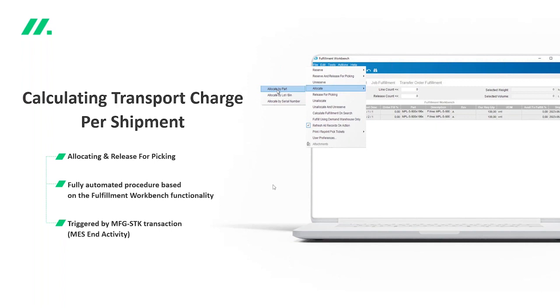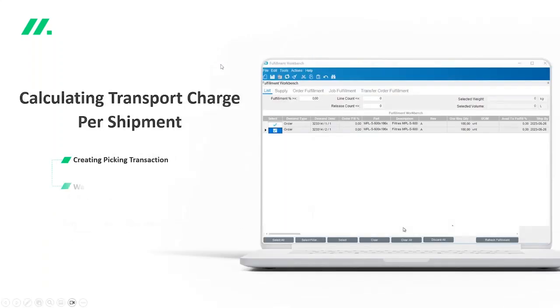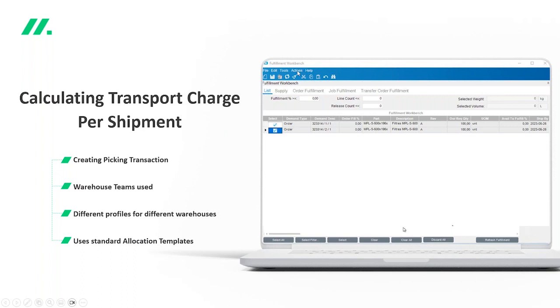This procedure uses standard components like fulfillment workbench functionality and material queue. We obviously start with allocation, and for this we just use fulfillment workbench, but the whole thing is done in the background, and we are creating a picking transaction.